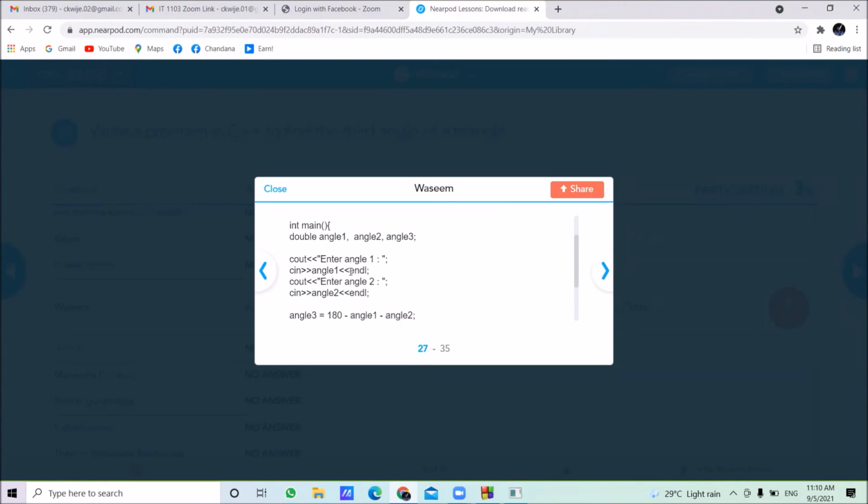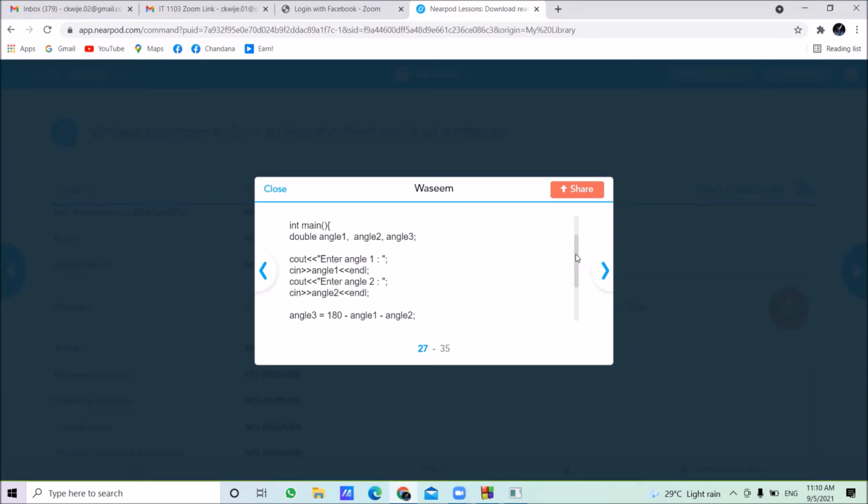Your endl is being used with the cin. When you do the practical later, don't put endl with the cin operator. Endl can be used with cout, at the end of the cout. If I want to input the number right after "enter angle 1", how can I do that?